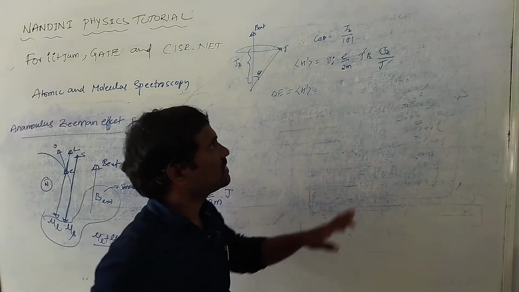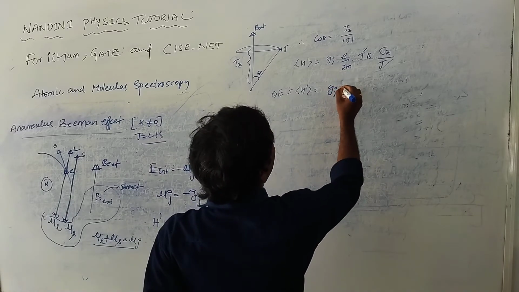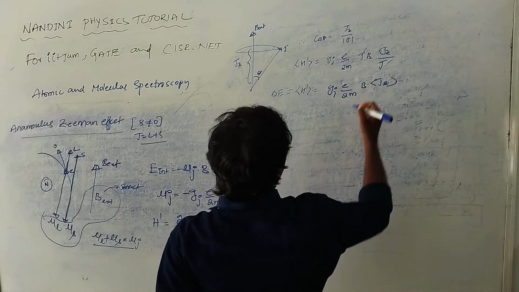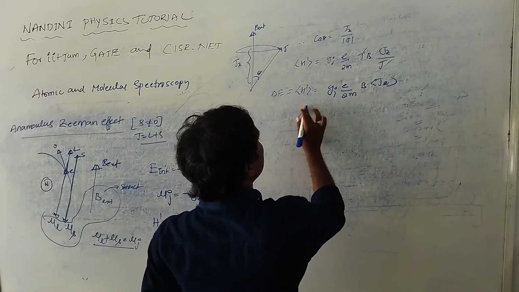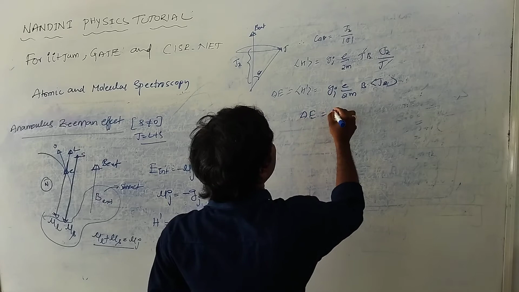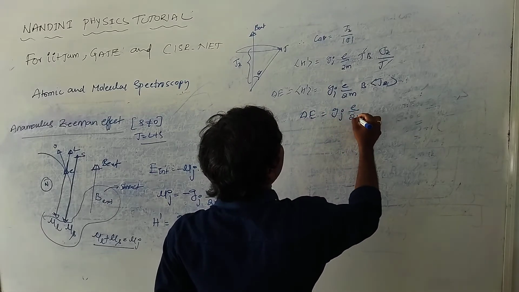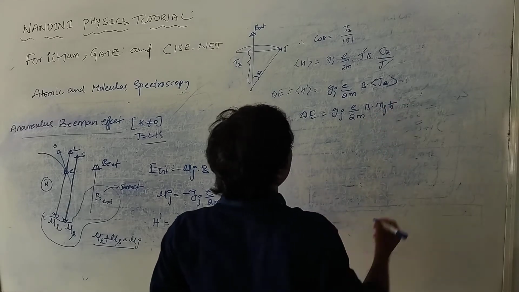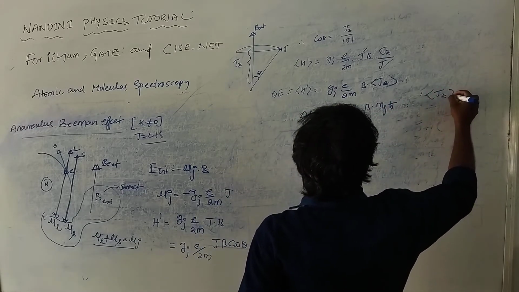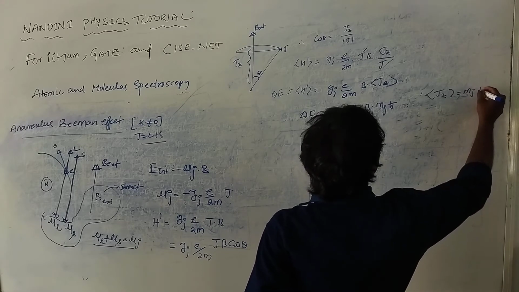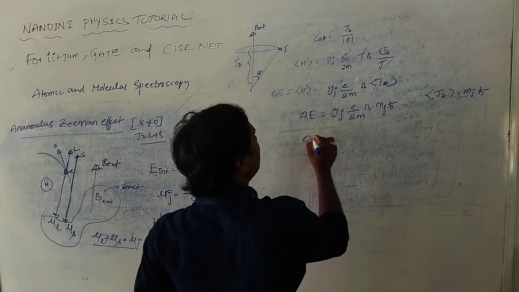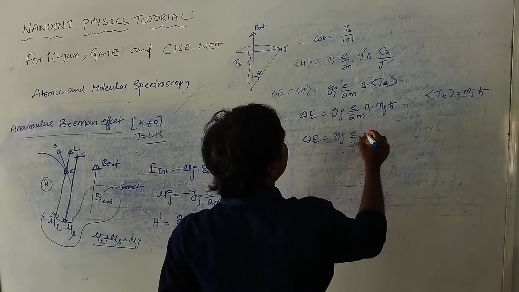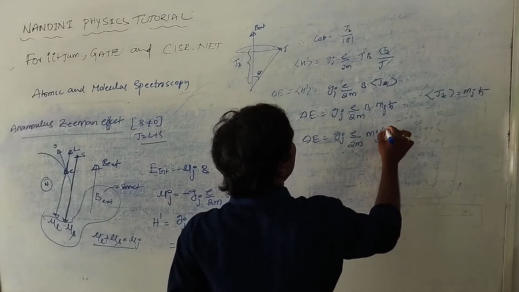Shift energy by relativistic correction is called the expectation H value. So expectation means the Z expectation. So Gj e by 2m into the expectation of Jz. What is the expectation Jz value? Expectation Jz is equal to mj h cross. Therefore delta E is equal to Gj e by 2m, mj h cross, into B.